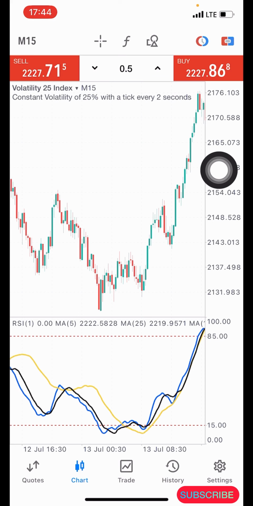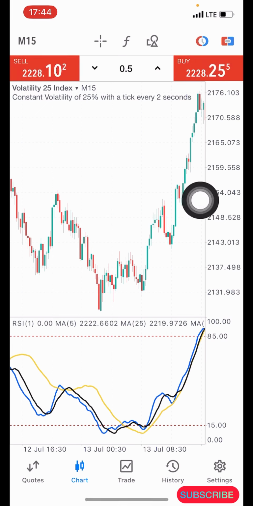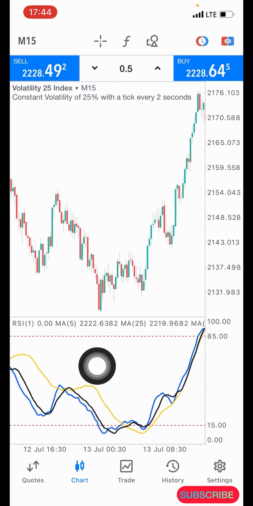All right, so this strategy is a very simple strategy to understand. All right, and it works better with the help of price action. Okay, so if you understand a little bit of price action, you can use it with this strategy. All right, so the indicators here will help you to confirm your support and resistance zone. All right, so for those of you that don't know much about price action, I will explain using these indicators.